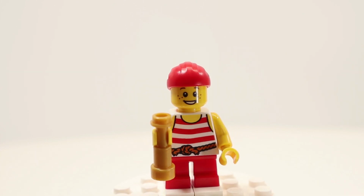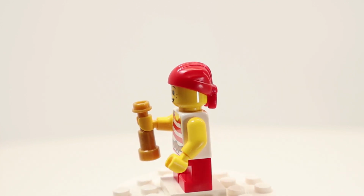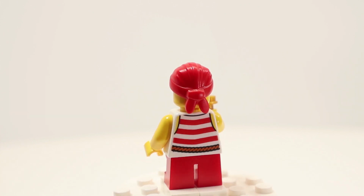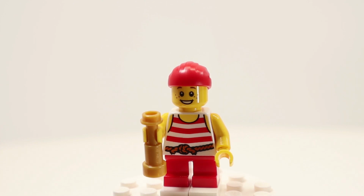Then lastly we have Pirate Boy. He seems to be based off Bosun Will from the vintage pirates. He has short red immovable legs, the common pirate red and white tank top, and a smiling face with freckles. He has a red cloth wrap headgear.